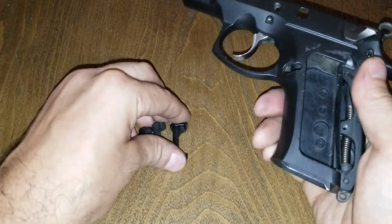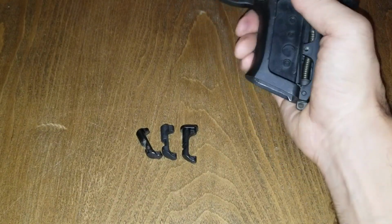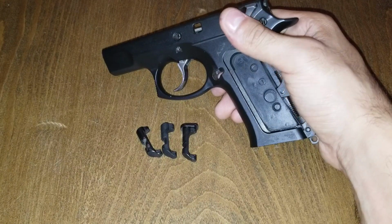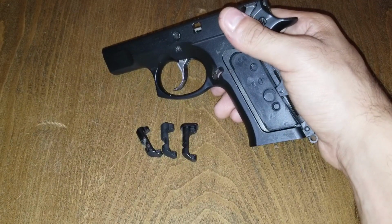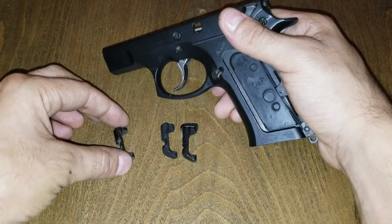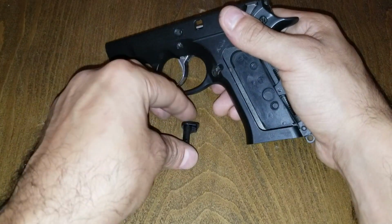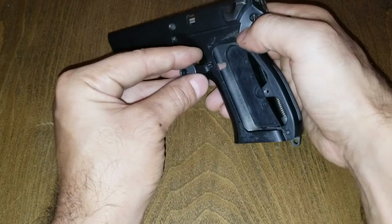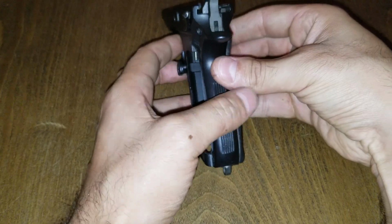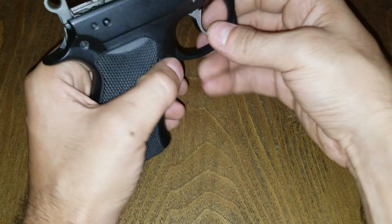Now after your magazine release is removed, you can go ahead and install your new chosen length magazine release. So this is actually the one that was installed into the PCR frame. So we're just going to go ahead and pick up the Shadow 2 magazine release so that I can show you that it's interchangeable. Now once you place it in, you'll want to make sure that it's flush with the right hand side of the frame.